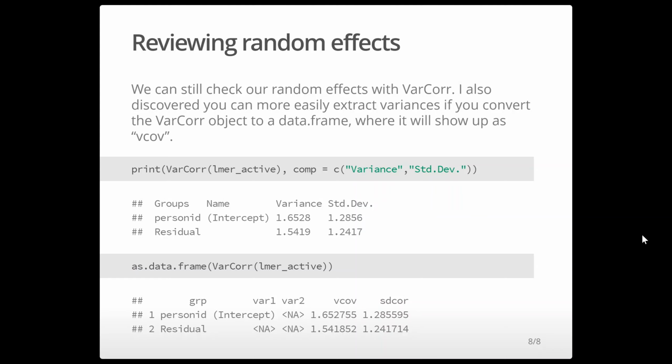And this is a little bit useful to know because when you call it as a print object, you can't save this as something you can refer to inside of R, but you can do that with the as data frame call. So with this, if you wanted to refer to this 1.65 directly, for example, by saving a data frame with this table, you could do that. You could save this table, and then you could call an object from inside the table. But not that important. It's just another thing that I noticed.